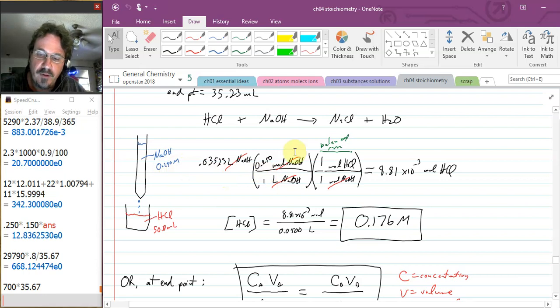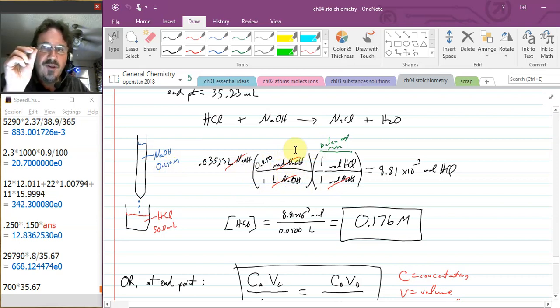All right, and so I'm going to fill those in. Moles on the top, liters on the bottom. I could have done it the other way, right? But I wanted things to cancel correctly. And I'm starting my calculation with liters of sodium hydroxide. So I put my liters on the bottom, my moles goes on the top. What about the numbers? Well, 0.250 capital M, 0.250 moles per 1 liter. I put it into my conversion step. Liters and liters cancel, so my calculation at this point has brought me to moles of sodium hydroxide.